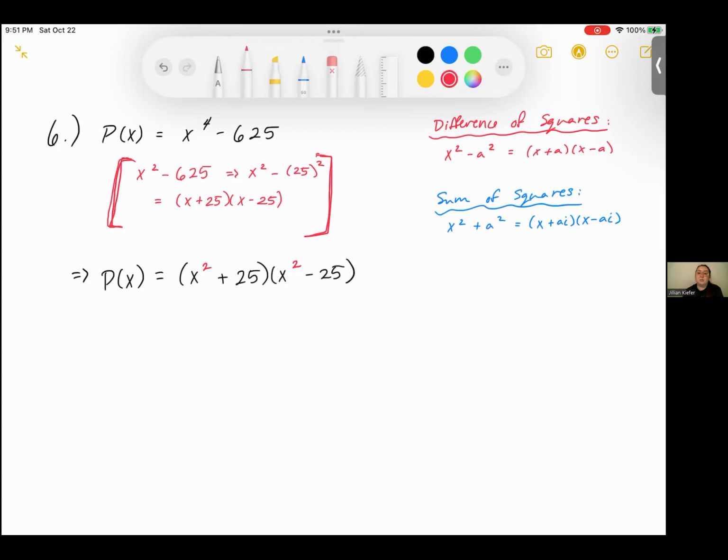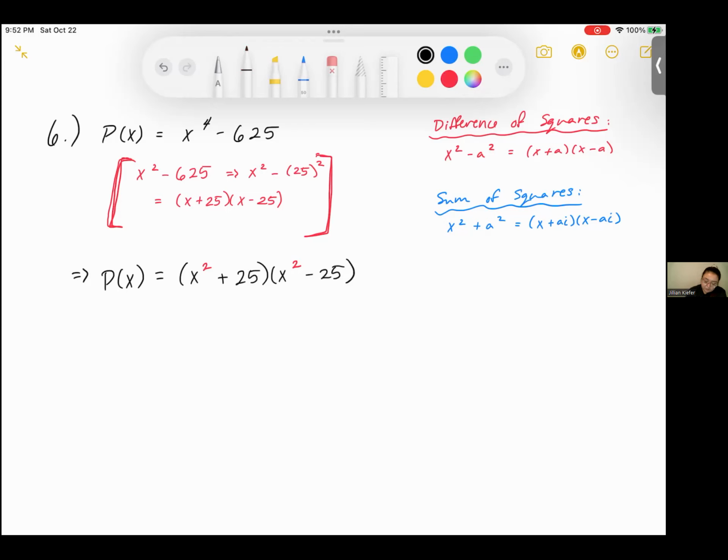You can use the difference of squares if you see a question that looks like this. You can use the difference of squares the same way. It's just that when you factor, it would be x squared instead of just an x. That's the only difference. And same thing for any other factoring method. If you see that the exponents on x are doubled from what you're used to, factor it the same way, make the exponents squared instead of x when you factor. All right, we get p of x is equal to x squared plus 25 times x squared minus 25.